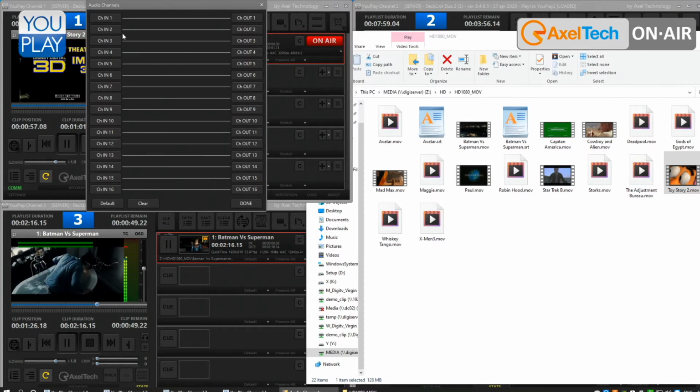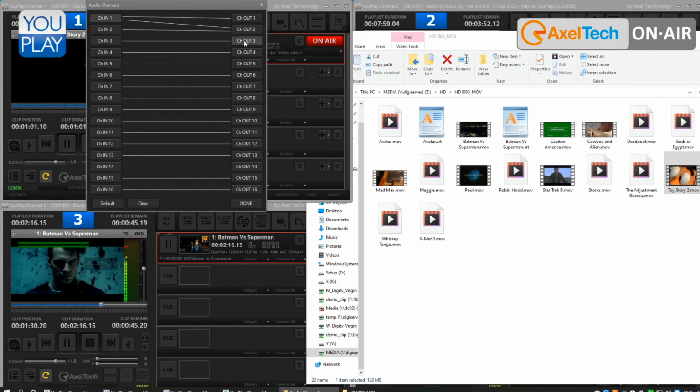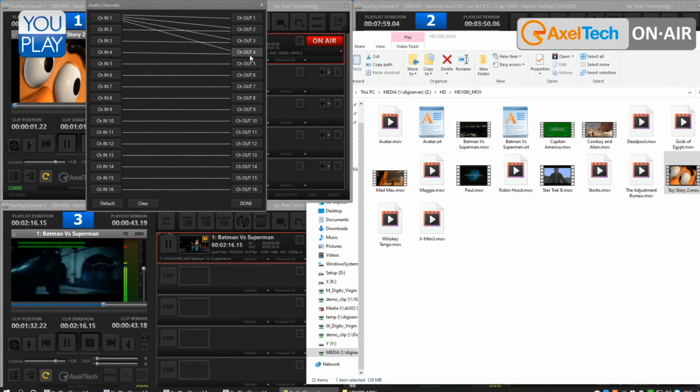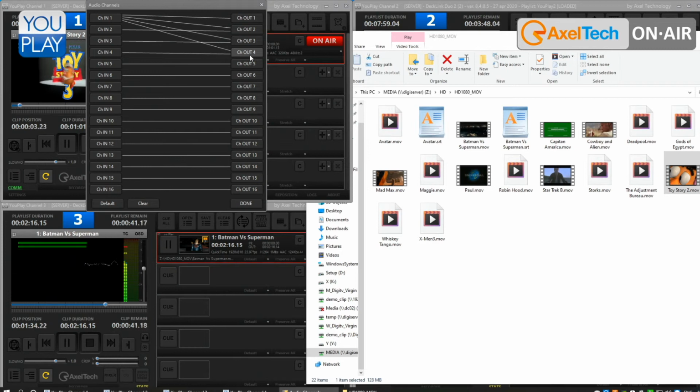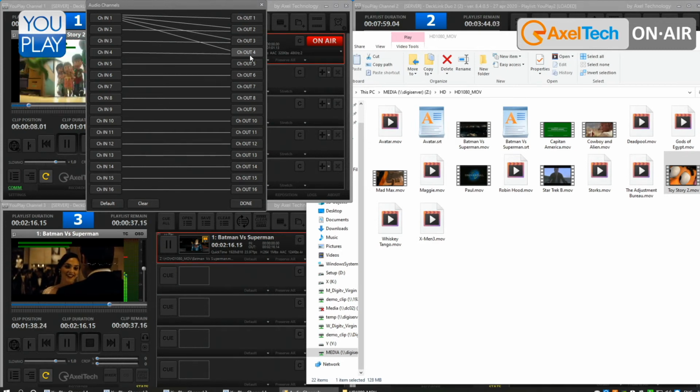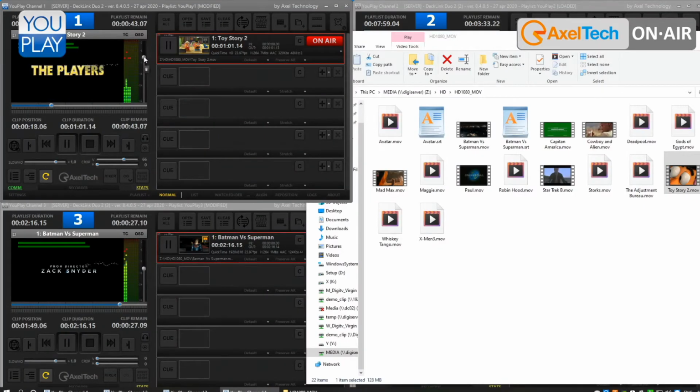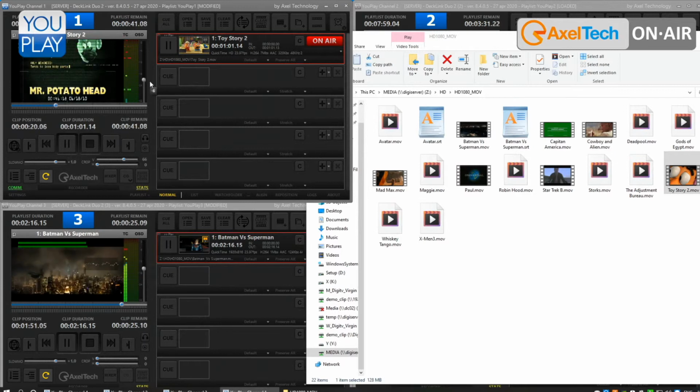One of the latest features that we built in is audio remapping, and that's really, really cool as well. So what you can do is you can actually choose how to remap your channels, and personalize and customize your down mixing. That's kind of handy also if you have multiple languages embedded directly into the clip.